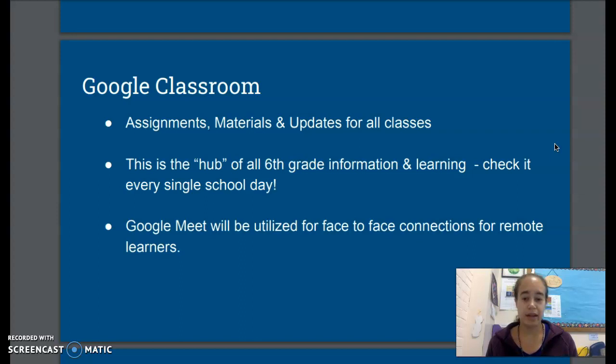So if you are working in classroom or if you're working from home, you are going to be using Google Classroom. We're going to practice using it together, and we are also going to be using other Google tools like Gmail and Google Meet and maybe even the Google Calendar to just keep ourselves organized and really connect with each other and make sure that you have all of your things that you need in one place.